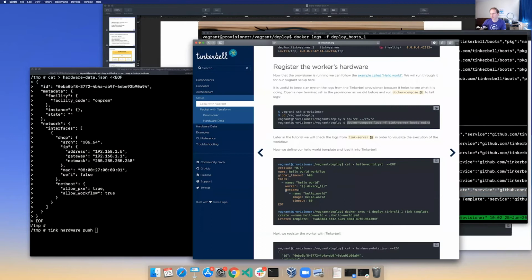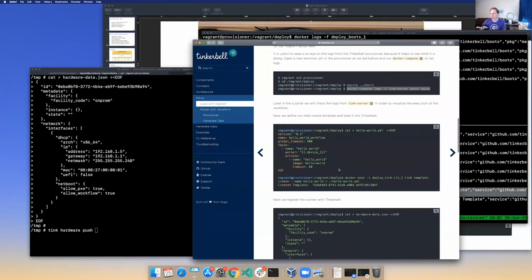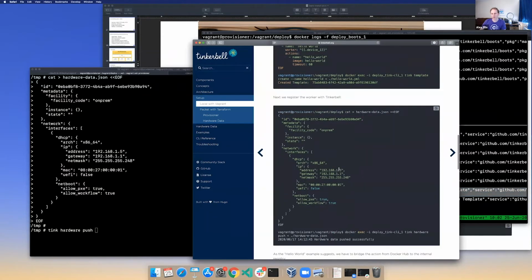Okay, so let's get back to where we were going. What we wanted to do is to have this hardware file, and we just created it on the disk. Within the file, there is a MAC address specified, whether this needs UEFI or if it needs BIOS to boot up. And then we've got some sort of metadata around this too that you can actually query inside the workflow and then make use of as you provision the computer.